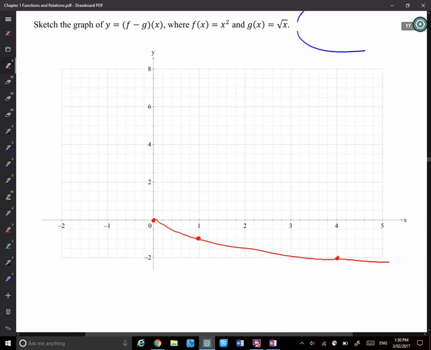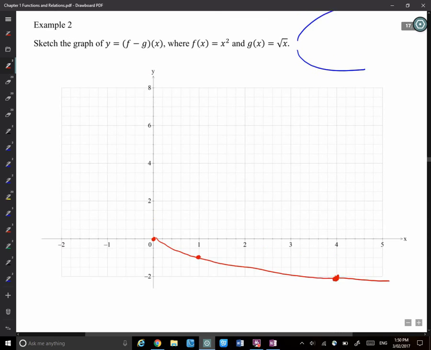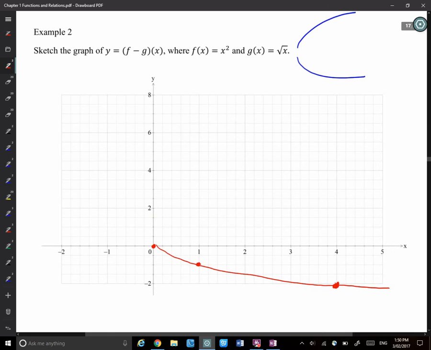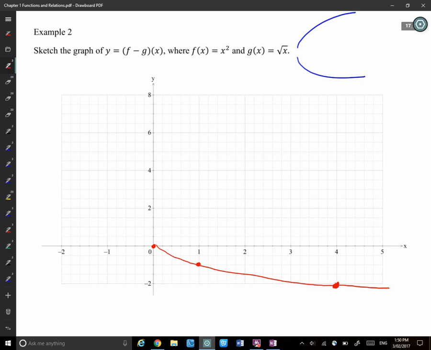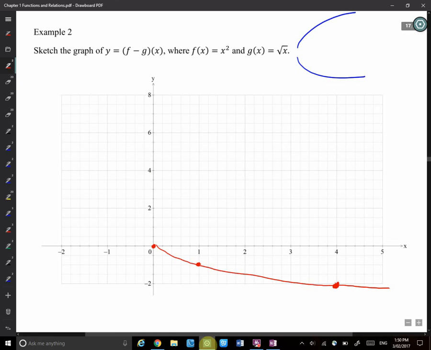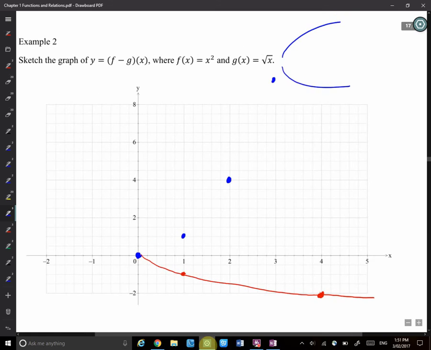Now let's sketch x squared. I don't need to sketch the whole graph of x squared because I don't have the left hand side. I will only care about the right hand side of this graph. So x squared, let's put it on the dot. I will definitely have 0, 0. I will have 1, 1. I have 2, 4. I have 3, 9, which is already outside here. So my graph will look like this.